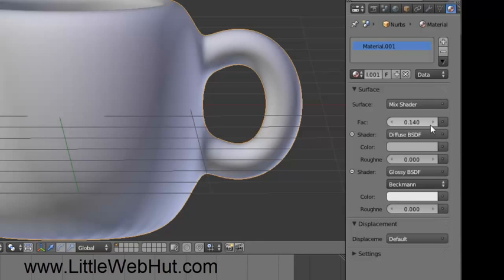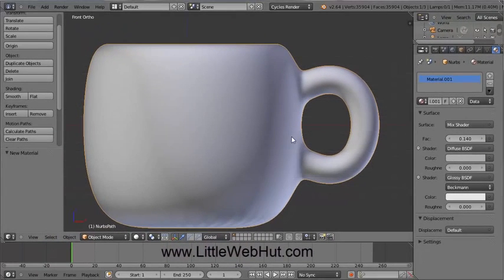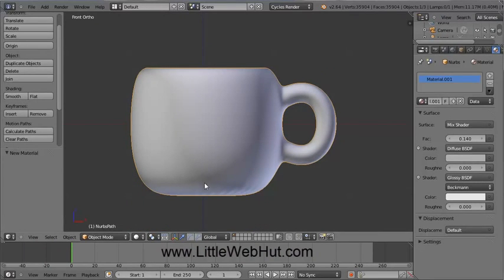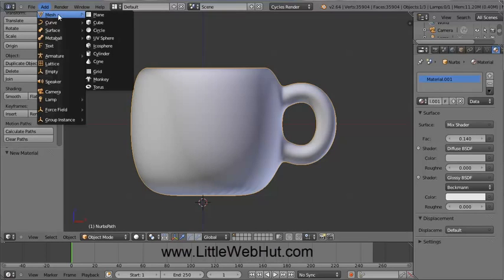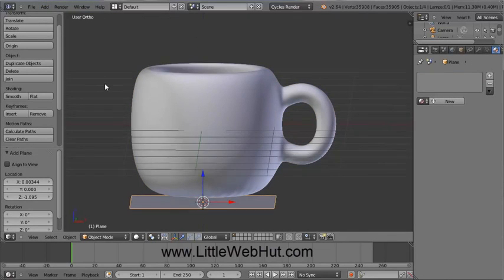So press 1 on the number keypad to switch to front view. And let's zoom out a little bit. And then click right below the cup to set an origin point. And then go up to the Add menu and select Mesh and Plane. And if I rotate the view, you can see the plane.